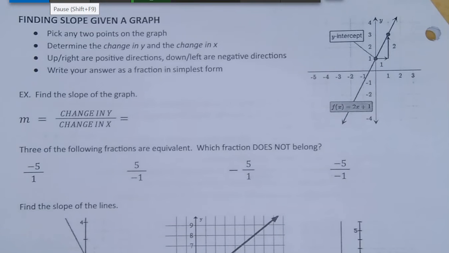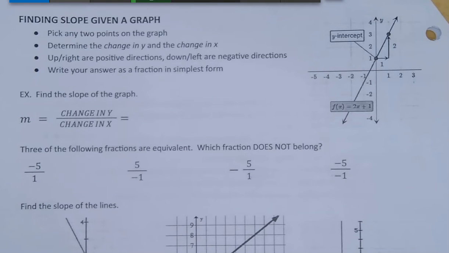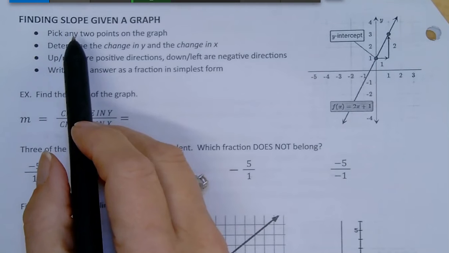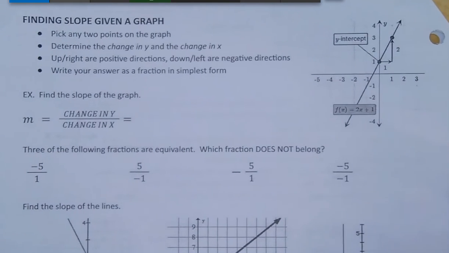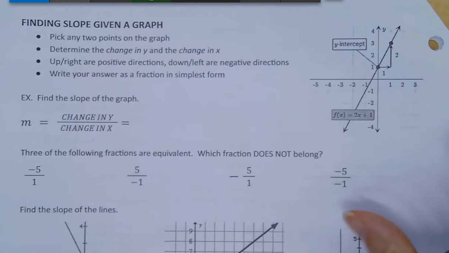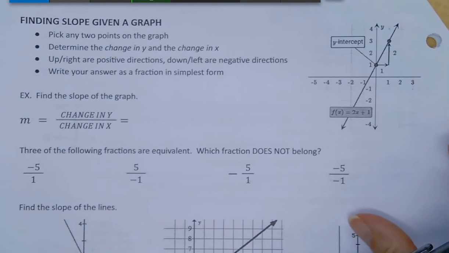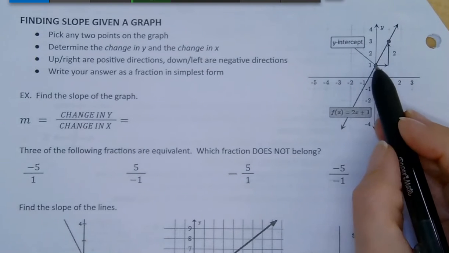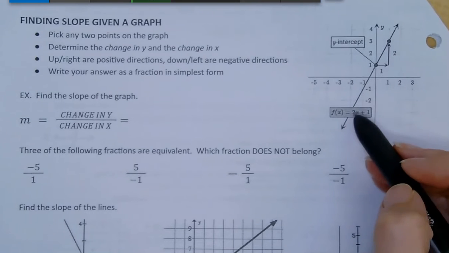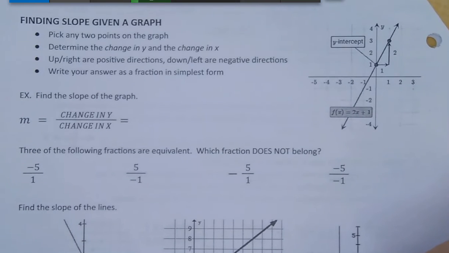Okay, so this is a continuation of Unit 4, Day 1 notes. This is the second portion. We already practiced finding slope given a graph. You can pick any 2 points on a line, and if you can find their ordered pairs, you can find the change in y, or the change in height, and you can find the change in x, or the change from side to side. We can choose any 2 points because the slope will be the same since this is a straight line with no breaks and no bends. We can always find the exact slope there.